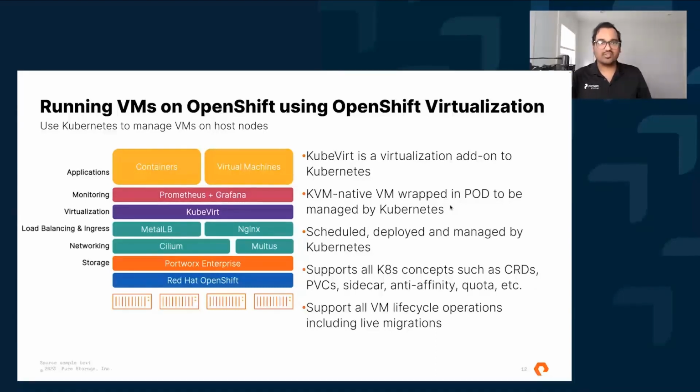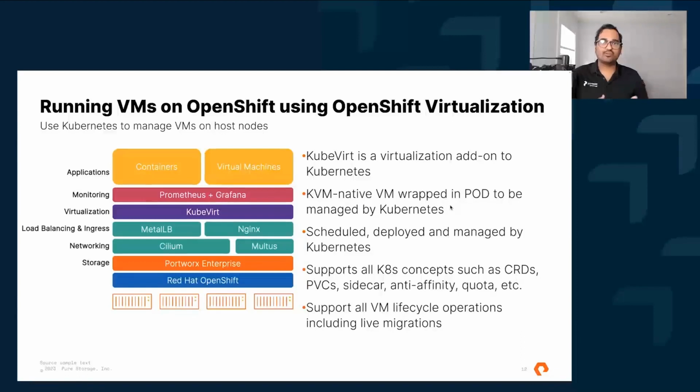But in addition to the storage layer, you also need things like support for networking. So if you are an existing OpenShift user, or an existing Kubernetes user, you are already familiar with the concept of CNI plugins or container network interface plugins. And you can use the same CNI plugins, like a Cilium plugin, with your virtual machine-based applications. You can also extend your layer 2 VLANs inside your OpenShift cluster so that when you are migrating your virtual machine-based apps that were running on a specific VLAN, you can run that inside your OpenShift clusters using the Multus project as well. KubeVirt provides that layer of abstraction so that you can unlock the benefits of running VMs on OpenShift. And then monitoring and logging capabilities can still be provided by Prometheus and Grafana.